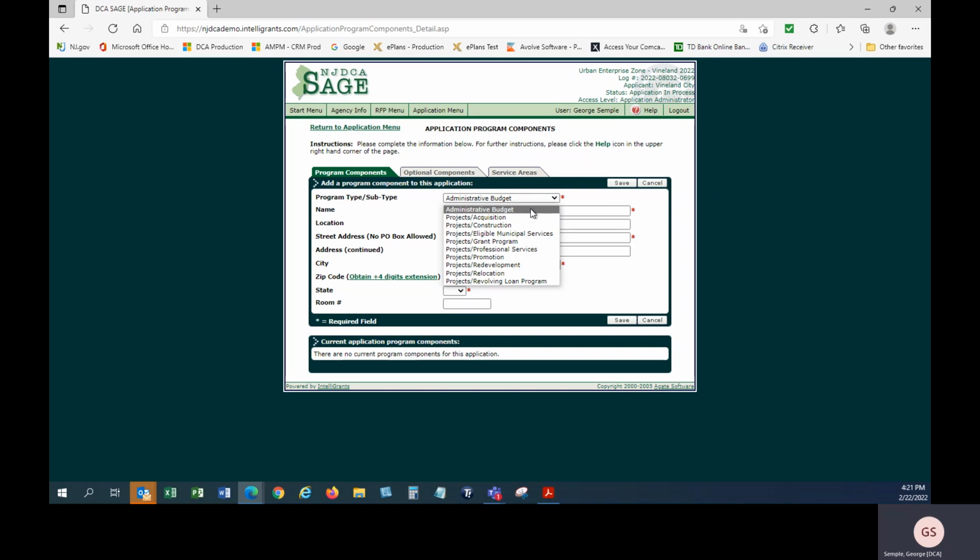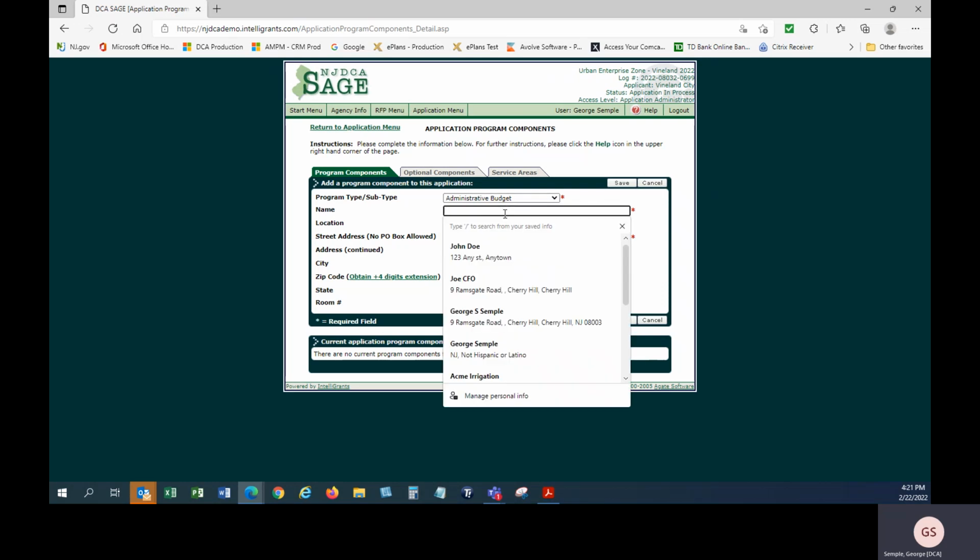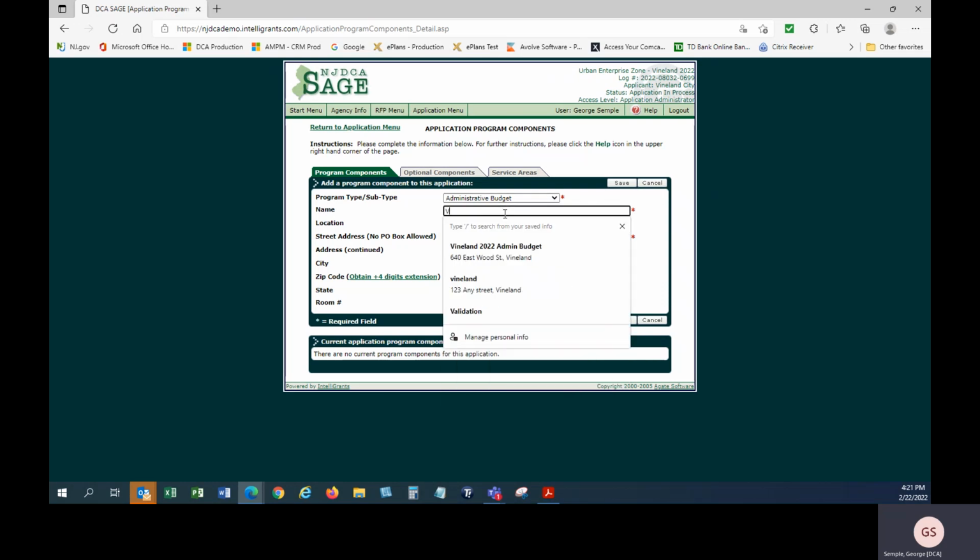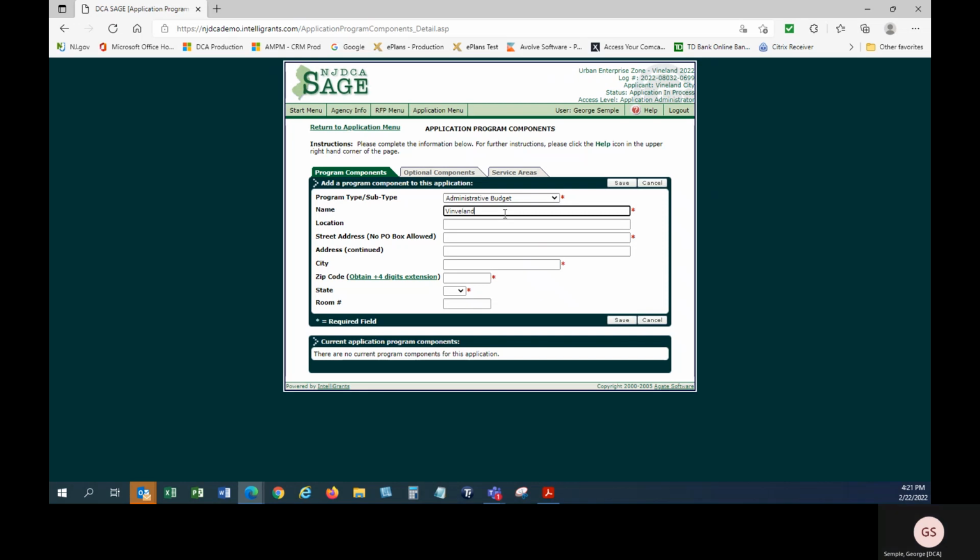So we have administrative budget, and then we have a number of other project types such as acquisition, construction, eligible municipal services, and such. Each one of these will require a separate set of forms to be completed. So we'll go with administrative budget. This one is going to be Vineland admin budget.